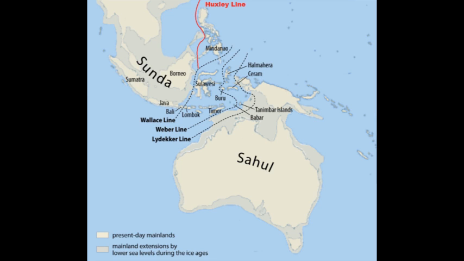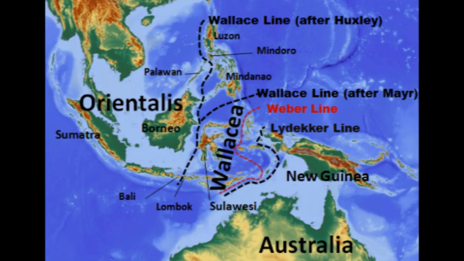Wallacea consists of islands that were not recently connected by dry land to either of the continental land masses, and thus were populated by organisms capable of crossing the straits between islands. Weber's Line runs through this transitional area, to the east of center, at the tipping point between dominance by species of Asian against those of Australian origin. It can reasonably be concluded that an ocean barrier prevented species migration, because the physical aspects of the separated islands are very similar. Species found only on the Asian side include leaf monkeys and large-beaked hornbills, while Australian wallabies, spiny anteaters, tree kangaroos, and gliding possums are not found there.